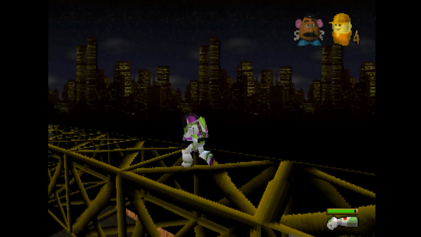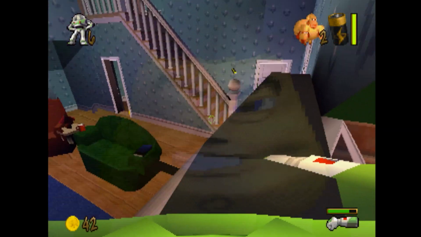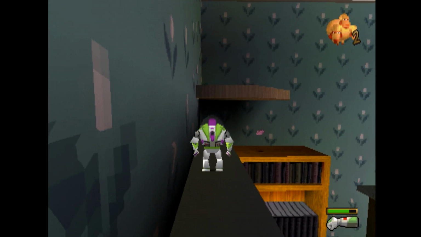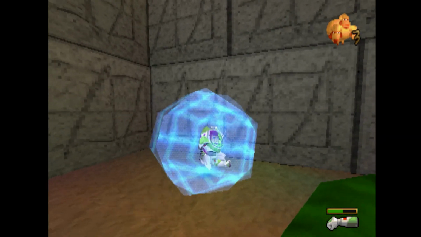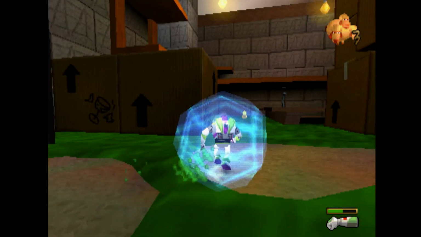These tasks actually get much harder as you progress through the game. In the first level of every zone, Mr. Potato Head is missing a body part that the player can retrieve to gain a new power-up. For example, if you retrieve his ear in the first level, then you unlock a cosmic shield.